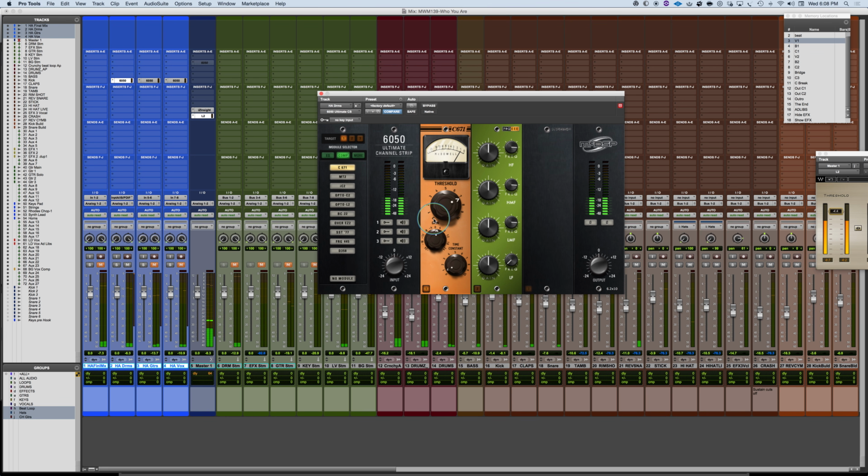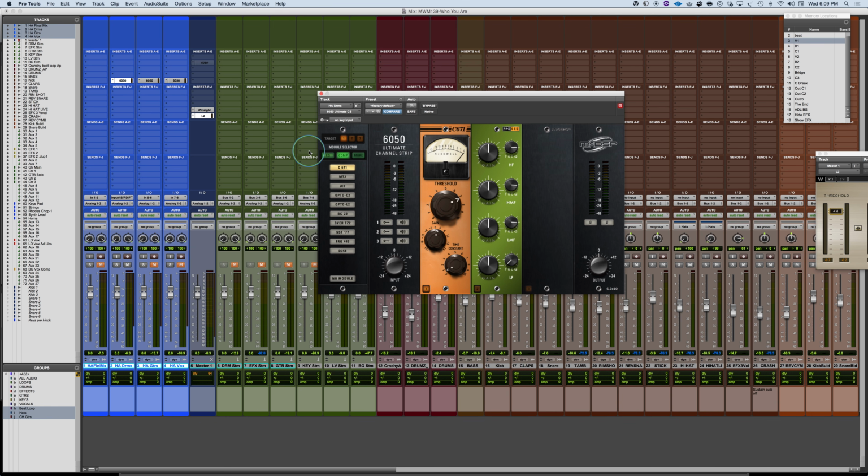Also, there are some other shortcuts that you may not be aware of. If you double-click on any knob, it'll reset it to its default setting. Also, if you use the Command key, you'll get a fine resolution as you move. So if your mouse speed is set too quickly, just hold the Command key, or if you're on a Windows system, I believe that would be the Windows key that you use. That's usually the coordination. And if you Option or Alt-click on any of the settings, that would also do it. So unless your host overtakes that, those are the basic settings and the way that it works.